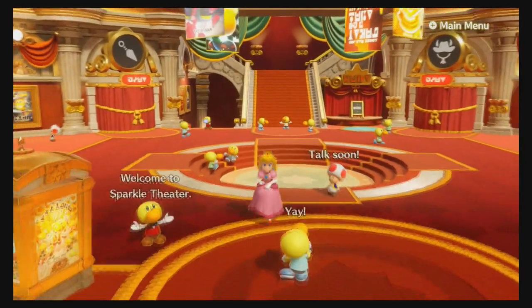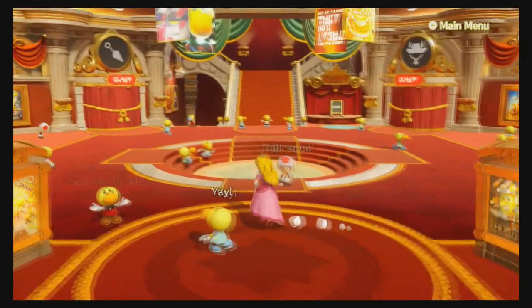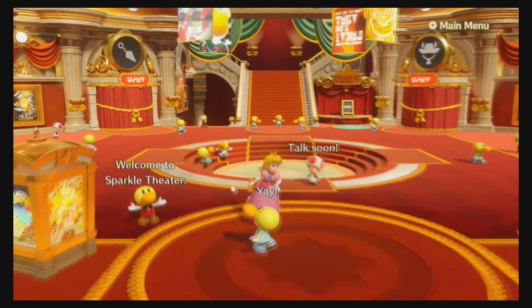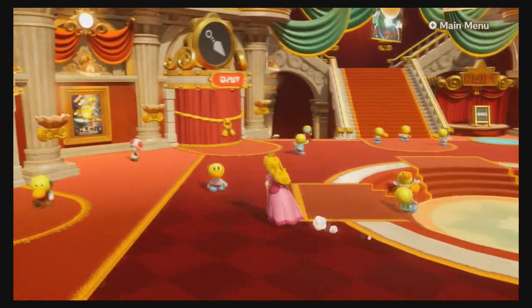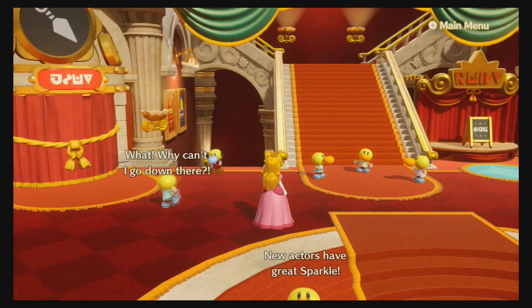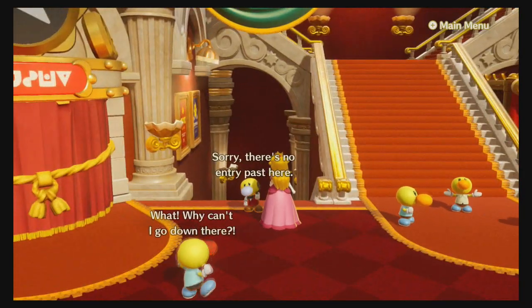But this is so colorful and so cute. We're actually controlling Princess Peach in an actual game and not one of the platform Mario games. This is so cute. New actors have great sparkle. What? Why can't I go down? Sorry, there's no entry pass here.